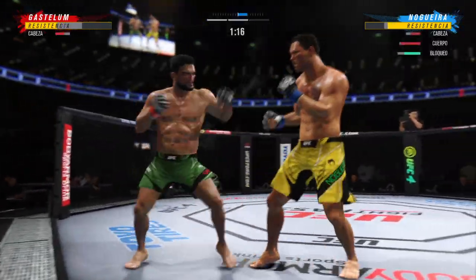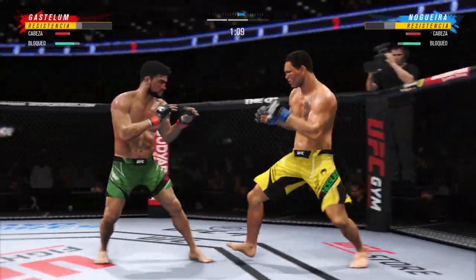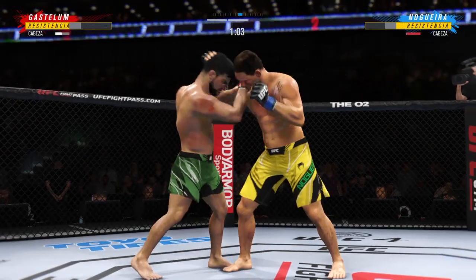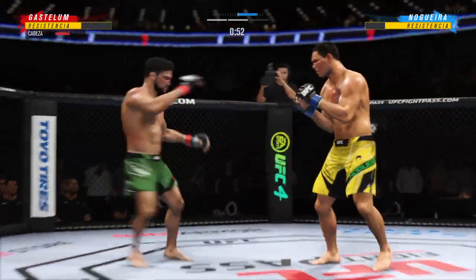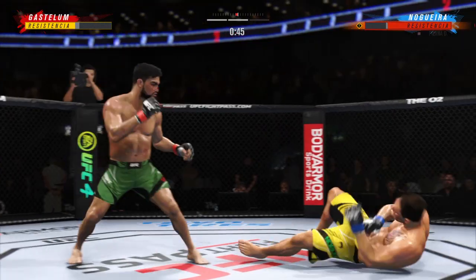Left hand punch to the clinch. Well, he continues to do a nice job here defensively, protecting his head, raising the guard, and really frustrating the offensive fighter a little bit. Lesson one in boxing class, hands up, chin down. Well, it's one thing to have length, it's another thing to use it, and he does it as well as anyone. Nice kick there by Nogueira.